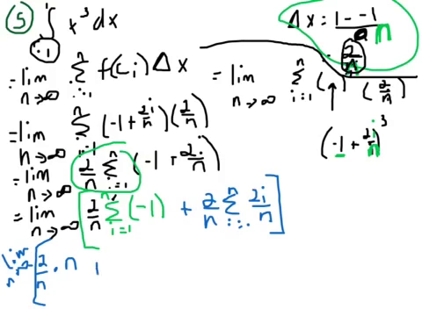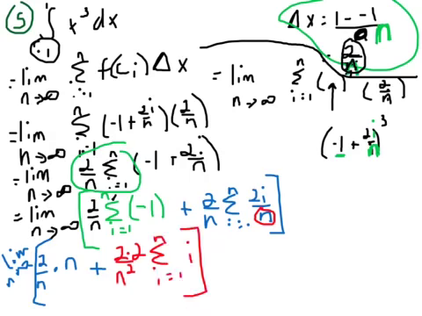Now let me go to the second one. I could take another n out. I could take this n right here and move it out front, and that's what I'm going to do. So that's going to become 2 over n squared out front. And then I could take another 2 out front, so that 2 times 2 is going to become 4. I'll just write it like that for now. And then I've got the sum, i equals 1 to n of i.